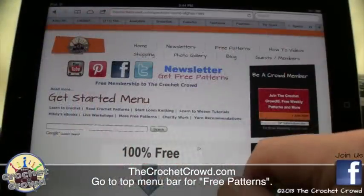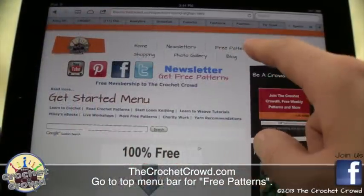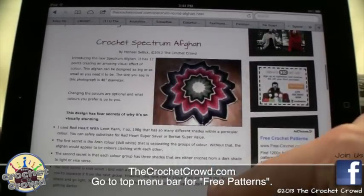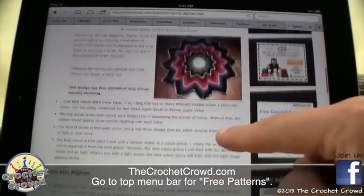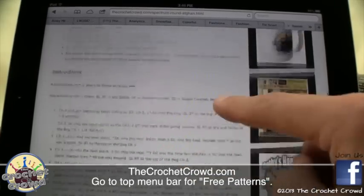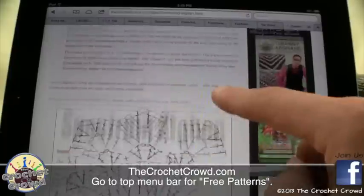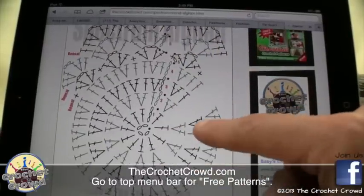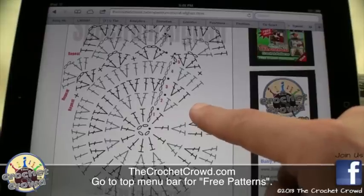If you would like this free pattern, it's available on my website. Just go to the free patterns up at the top, and this is in the Afghan section, and it's called the Spectrum Afghan, and you will see all the written directions, more about this Afghan on how I was designing it, and then you will find the written instructions, and then I went ahead and did a crochet diagram for those that could follow along as well, which is what I preferred the most. So now let's get started.